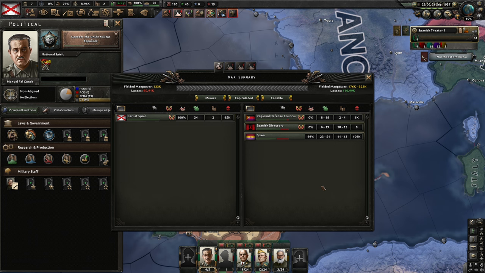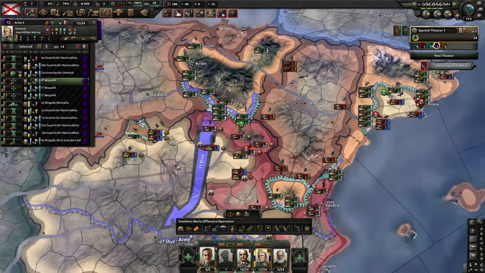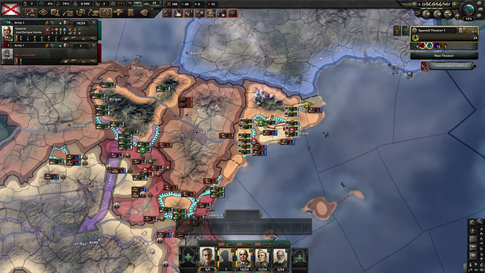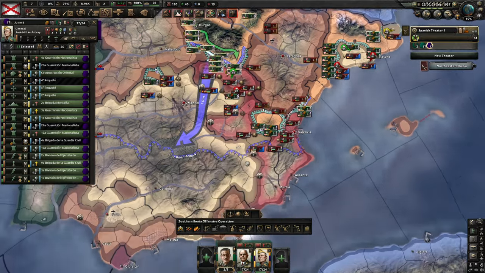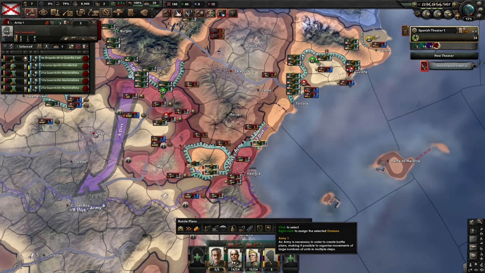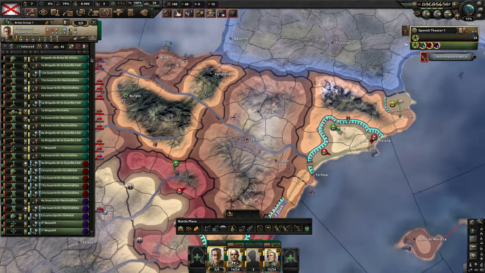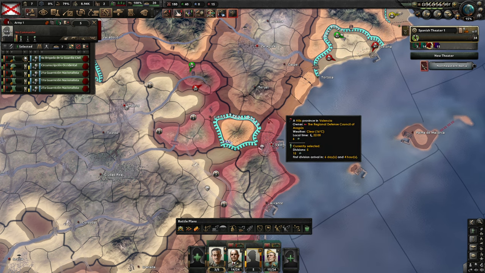We have 34 divisions. We have to fight against... yeah, we definitely have the advantage everywhere, but... Oh man. We have to change everything. The south is no longer under our control. So good that the field marshal had the experience and everything, but now we really absolutely have to change all our front lines.